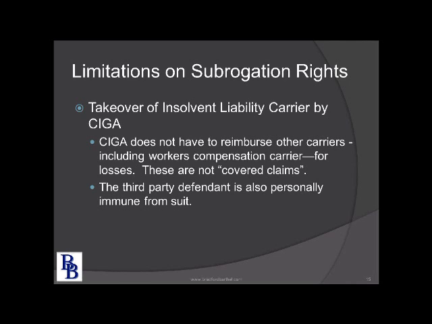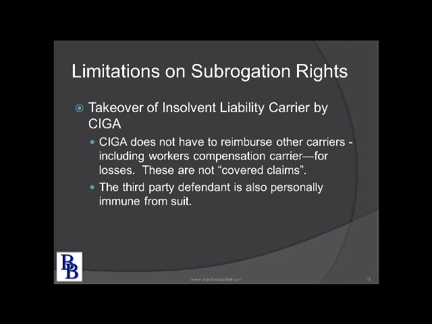Because under CIGA's governing regulations, the claims by workers' compensation carriers for subrogation are not, quote, covered claims. And because they're not, CIGA has no obligation to reimburse you. And because CIGA doesn't have any obligation and it's standing in for the liability insurance carrier, the third-party defendant doesn't have any obligation either. You're just out of luck.